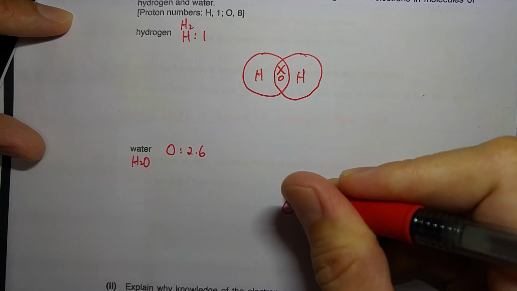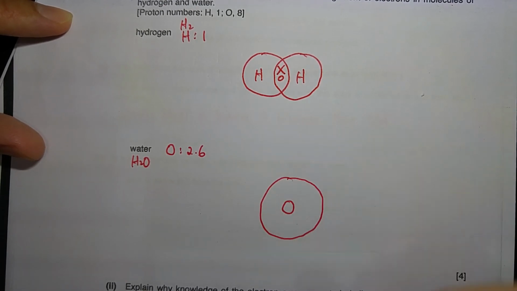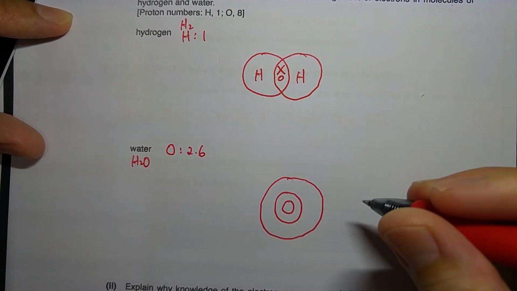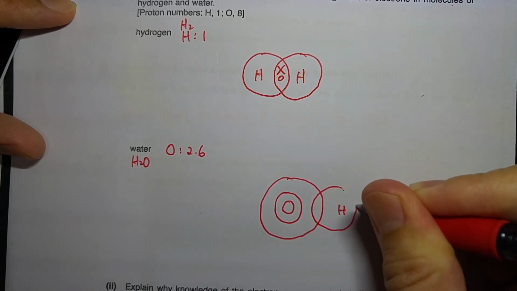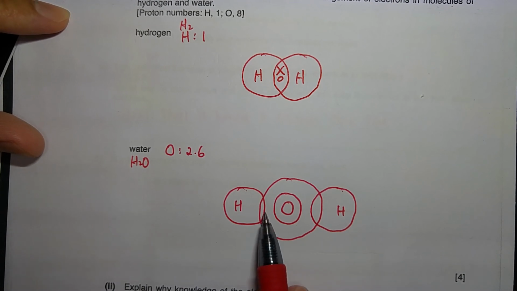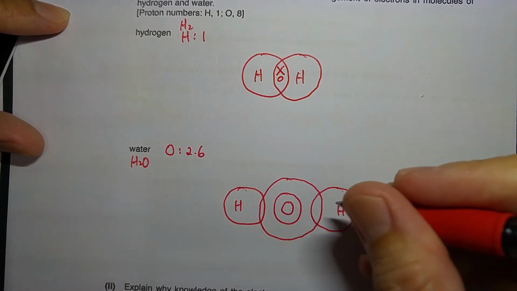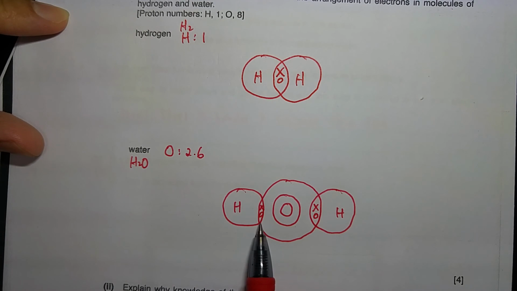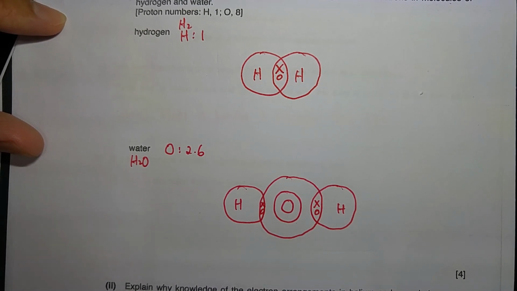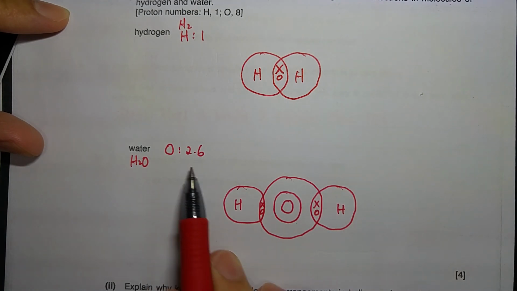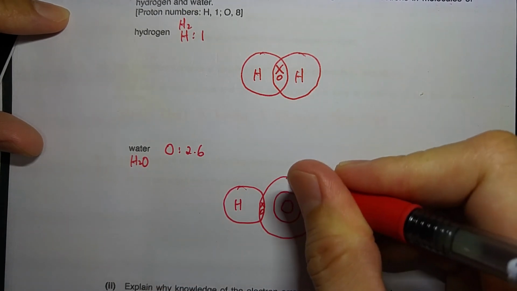So oxygen, okay, oxygen, there are 2 electron shells, and then you have hydrogen. Okay, actually this part is not good. The intersection area must be big enough so that it is very clear and without doubt. This is actually not very good, but since I'm using a red pen, I can't erase it. But since you're using pencil, you should improve on this. Okay, so oxygen 2,6, so there are 2 electrons here. That means outside you should have 4 more.